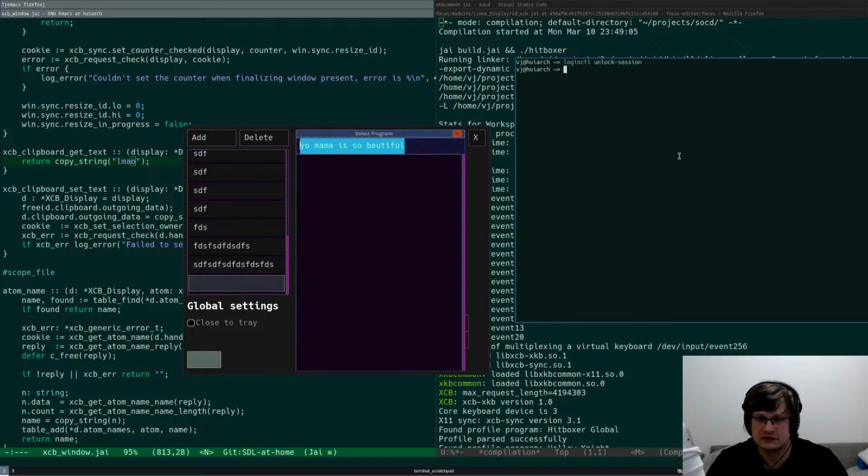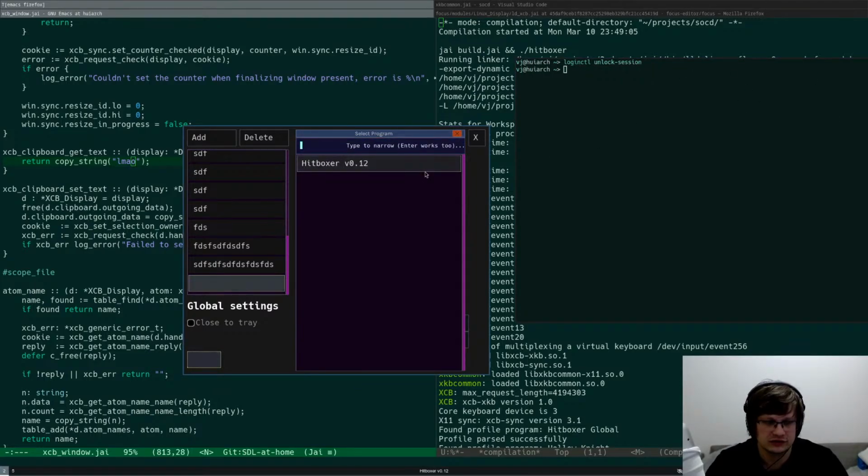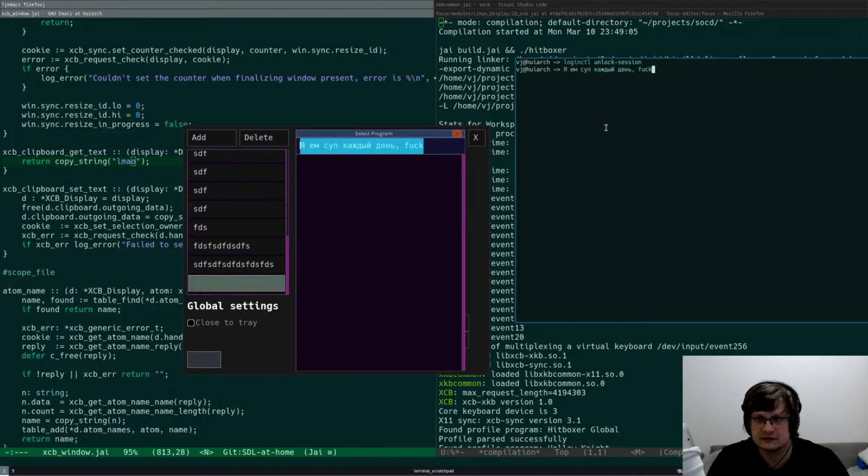Control C, and your mama is so beautiful. Nice. And any Unicode. Я ем суп каждый день. So, kind of combined. Yeah, okay. So clipboard works.